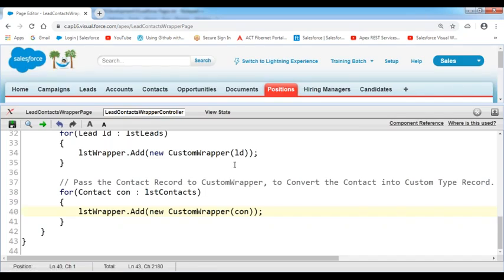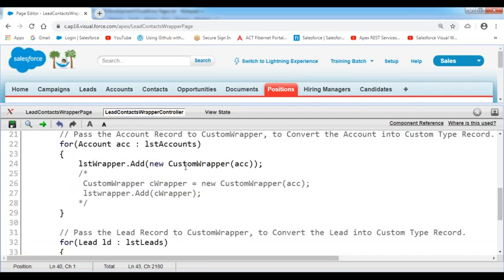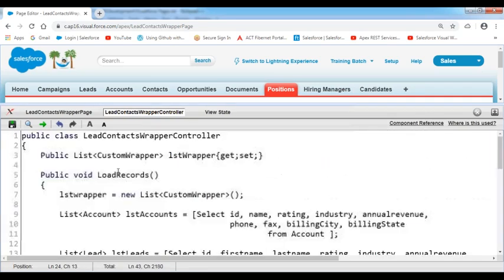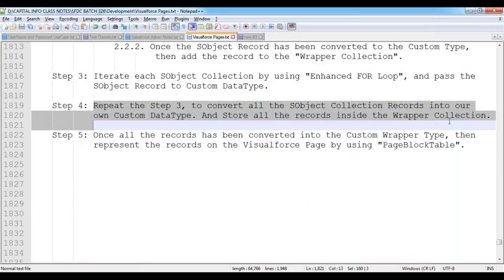Okay, so now we have prepared our own custom wrapper class, and we pass each record into the custom wrapper class, which converts my record into my own custom type. Once the records have been prepared, we add those records to my collection. Now almost done. Step 4 also. Now what do we need to do?